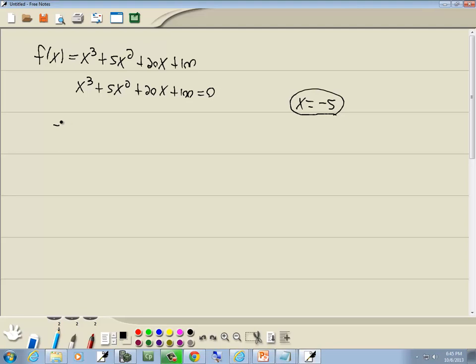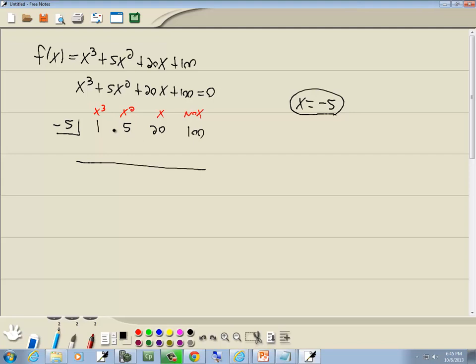Okay, so we're going to take the one answer we found and plug it into synthetic division, putting it in a box in the upper left-hand corner. Our largest power is x to the third, so I'll start there. I'll have an x to the third, x squared, x, and no x. So you start with your largest power, and you have to have one for each power going down. Now the number in front of our x to the third is 1. The number in front of our x squared is 5. The number in front of our x is 20. And our no x, or constant term, is 100.